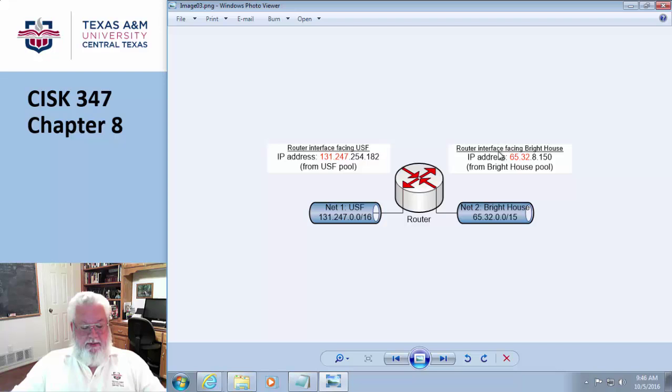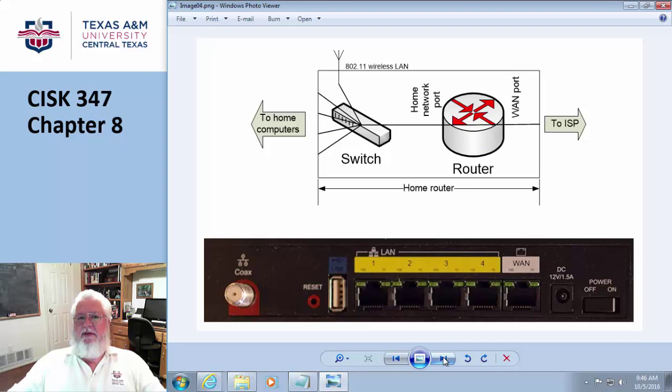Cool. Part of the reason why this is a little confusing to a lot of people is that that's not normally the way your home network works. Your home network is typically a lot simpler. Inside this thing that you call a router, it has a wireless access point, it has a switch, it probably has more things than that.